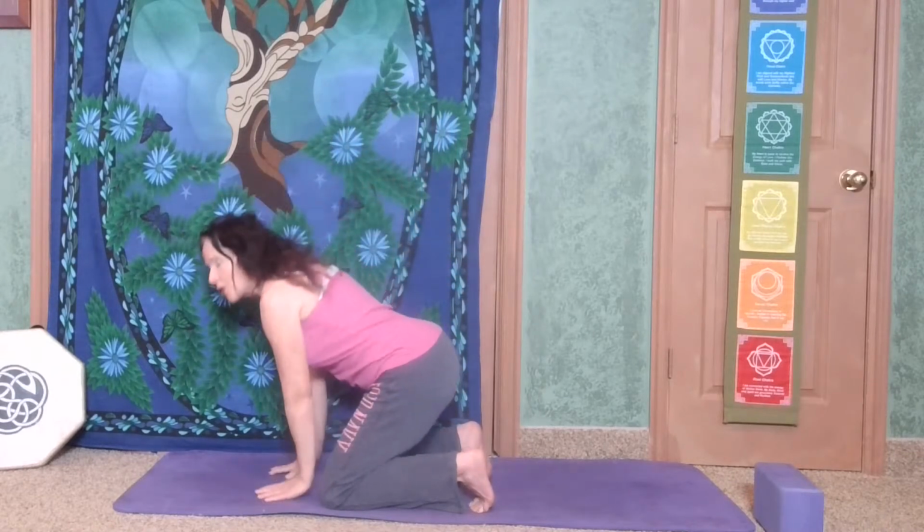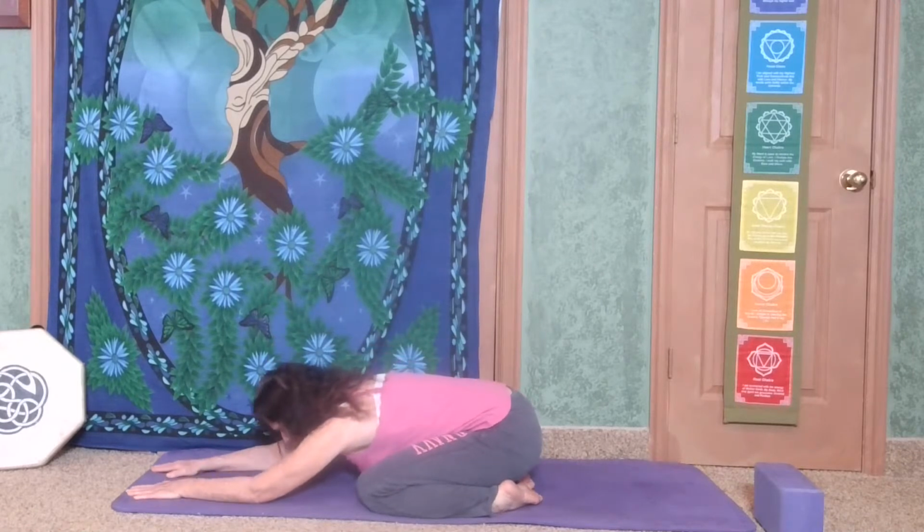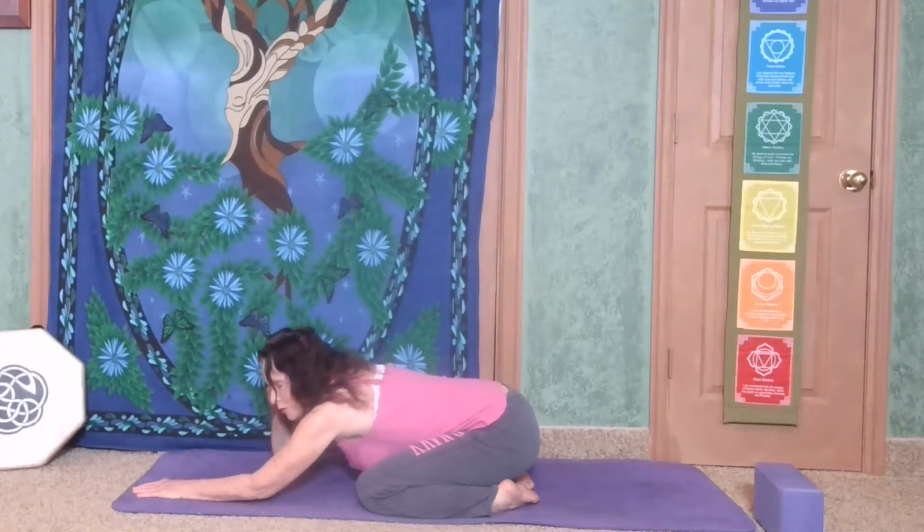And let's move into child's pose. You come down, opening up those knees a little bit, so you can bring the belly in between the legs. Arms can be extended out or alongside your body. And taking a few breaths.